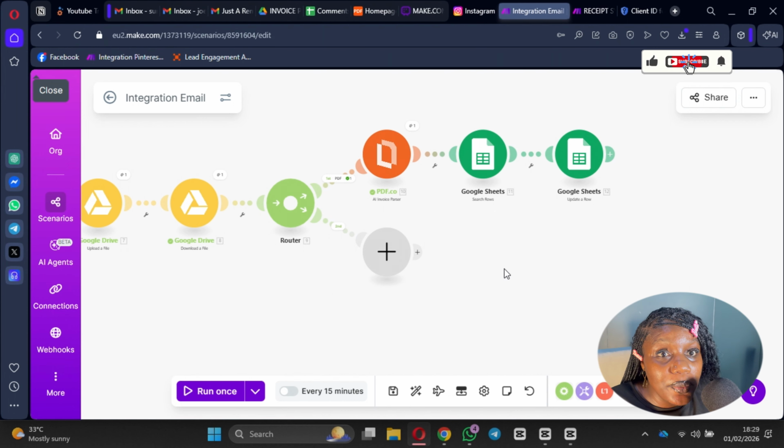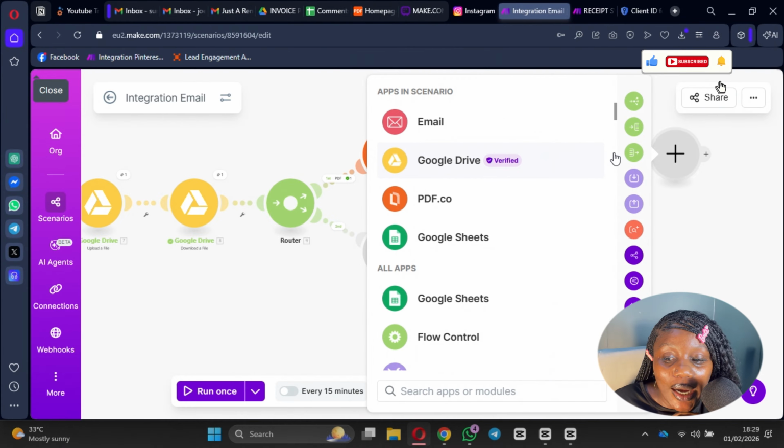So we want to put a human in the loop to make this confirmation as well, which ideally will not even take you up to 5 minutes. Just the details will be sent to you. Just check if you can see that payment. If you can't, report it. That takes you like 10 seconds. But if you don't want that, you can always remove it. I'm just thinking let's put a human in the loop so that a person can also confirm this payment. So to have something like that, we're going to add a Slack module that is going to send a message to a particular person on the team.